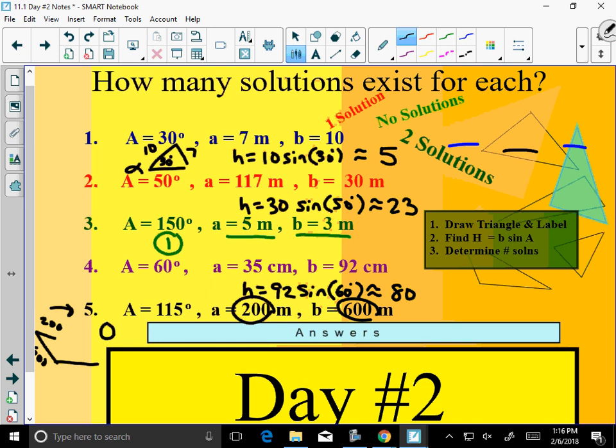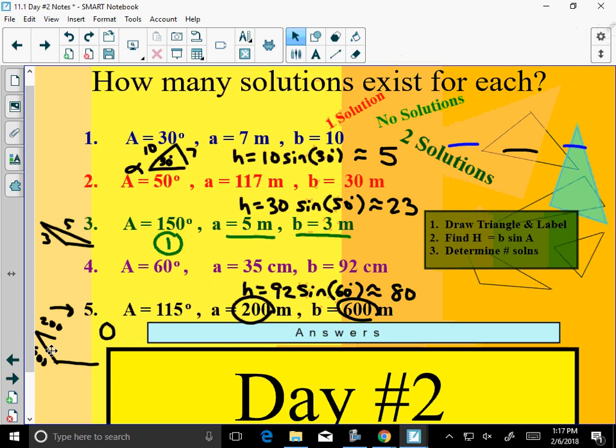Up here, here is the obtuse angle, 150. Here is 5. Here is 3. That 5 would be able to reach. Okay, so that's the first thing I do: I look at the angle. Is the angle greater than or less than 90? If it's equal to 90, then what's the point? I just use SOHCAHTOA.